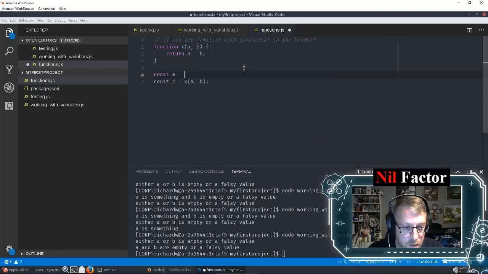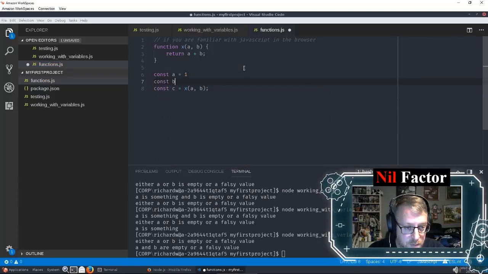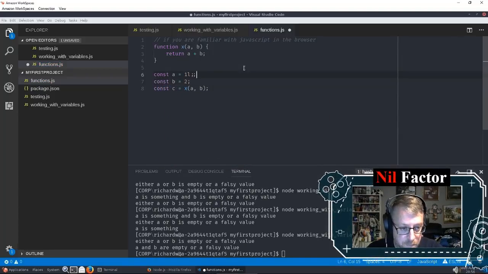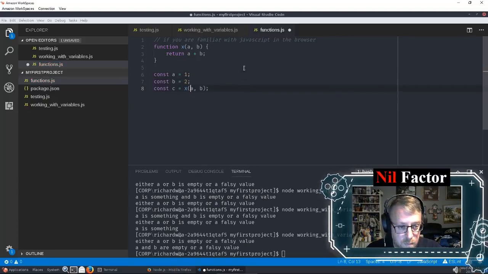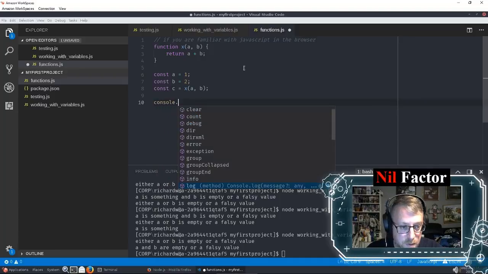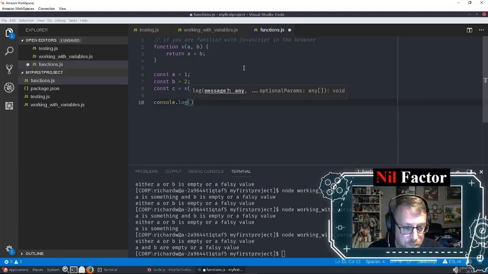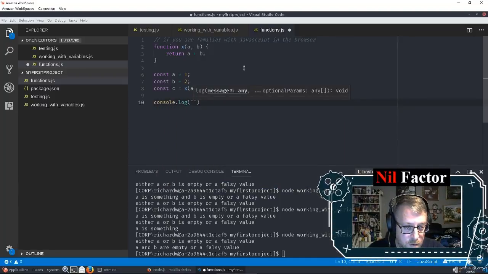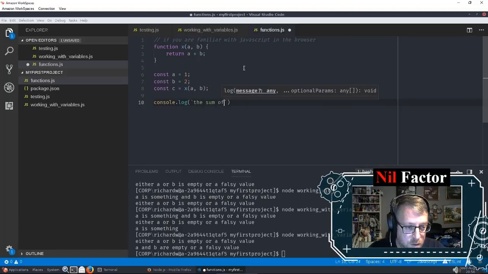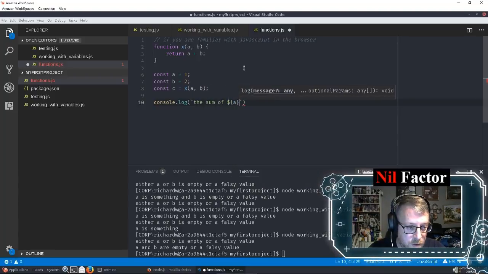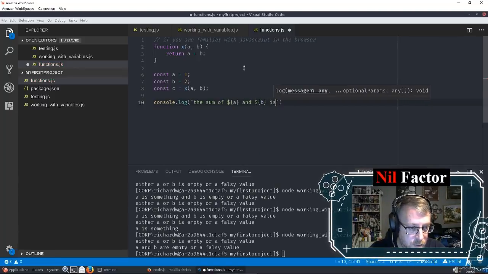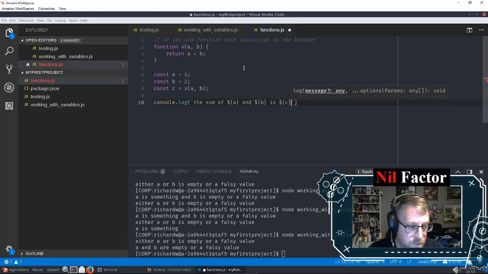Const a equal 1, const b equal 2. Console.log the sum of a and b is c.